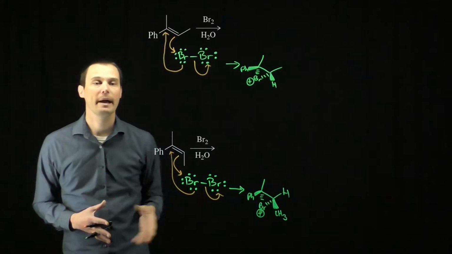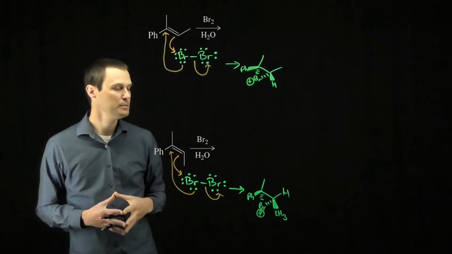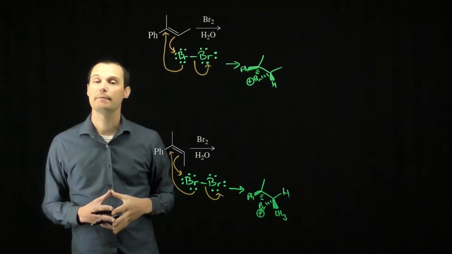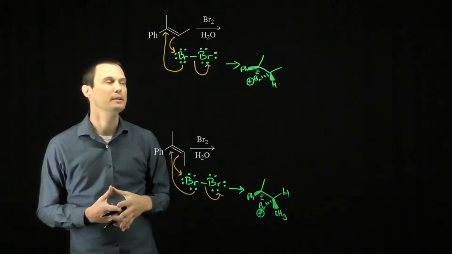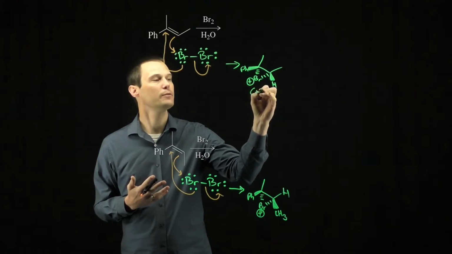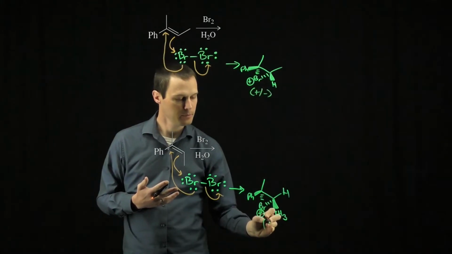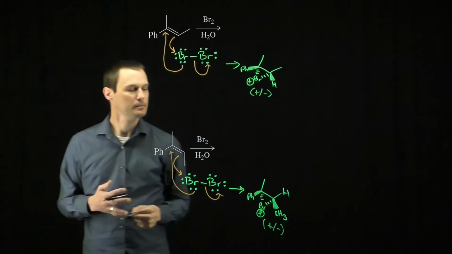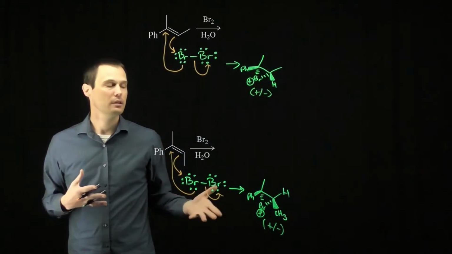This is the bridge bromonium ion for both of these mechanisms. This is the product that forms if the alkene attacks the bromide from the top. However, it could just have easily happened from the other side. So both of these intermediates form as a mixture of enantiomers. Bromide is formed as a leaving group here.